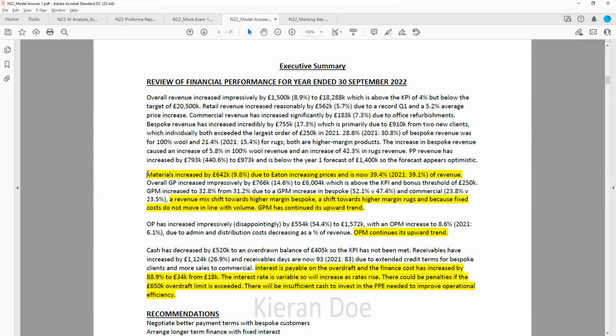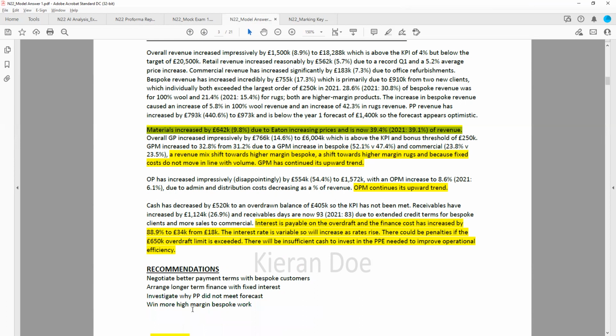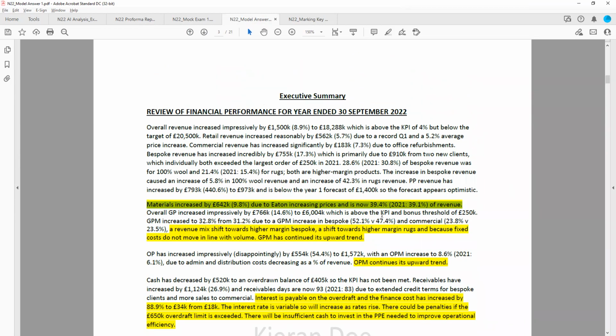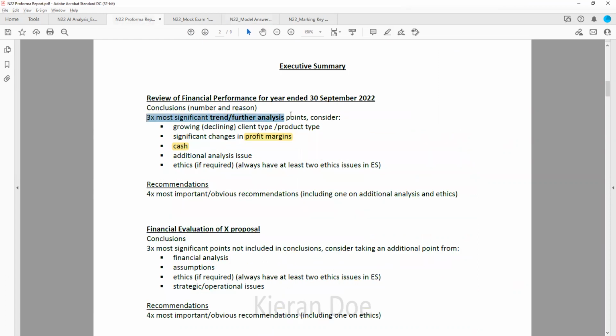Like I said, I've added in a point on cost of sales. I've added it in on materials because that's the big cost, the main cost. And your only supplier is putting the prices up. And one of our recommendations, further below, was to find another supplier. So then we've added in some additional points on those rather than adding in labor costs, which was a small cost, insignificant movement. So hopefully you can see what I mean by adding in the most significant additional points. So focusing on profit margins, cash, the additional issue, which in this case was cash.